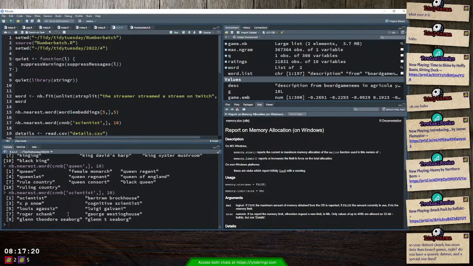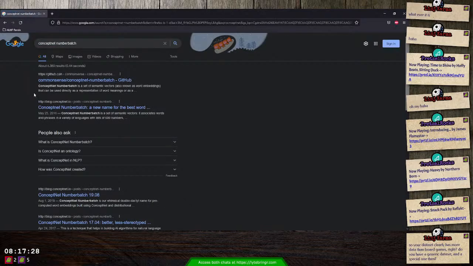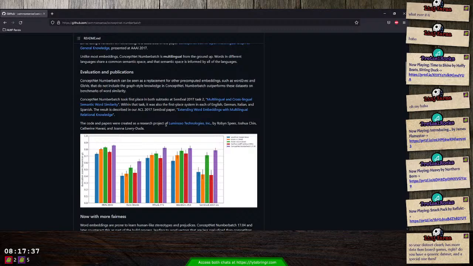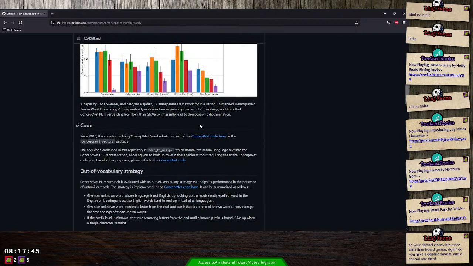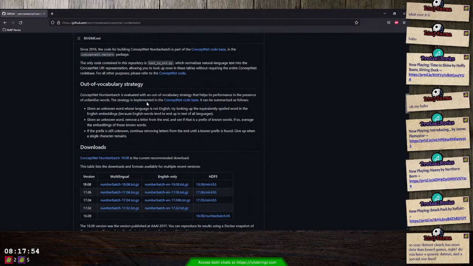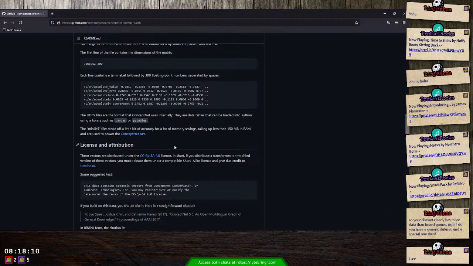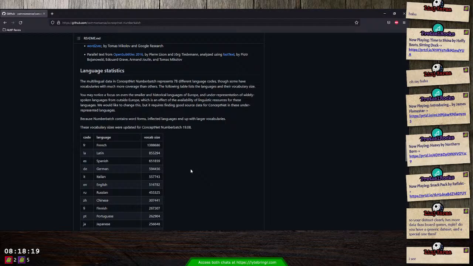So, if you're talking about ConceptNet Numberbatch, I did not make this. This was made by somebody else. They did all of the embedding. I'm just taking their data set and making something that R can actually use. They've got all of the code for how they built it, how they figured out all the stuff that goes with it, and then the data files that come with ConceptNet and the embedding vectors. I wrote a little bit of code that goes through and loads all of this, and then can take any given sentence, split it apart, look it up, and create a matrix of the values.